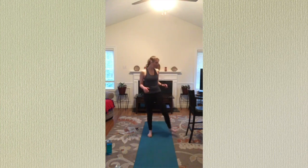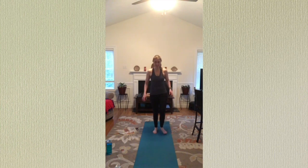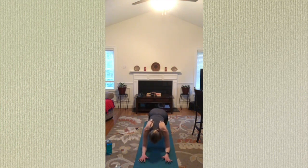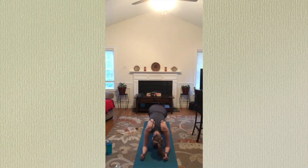So we'll come on down to the mat this time, and let's start with some planks. So let's come on down. Forearms are out. If your plank is with your knees, make sure that your knees are up towards your bottom. If you can come full expression, then we're on our forearms. Slight bend in those knees, heels are reaching toward the back wall. We're not curving up too high, we're not dipping down too low.